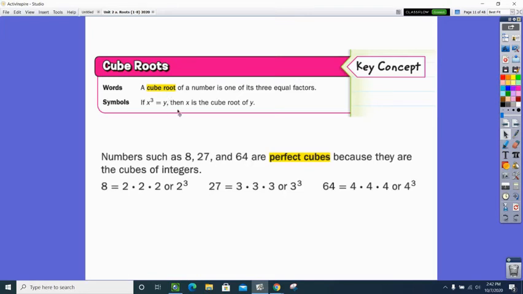So a perfect cube is a number like 8 or 27 or 64. 8 is 2 to the third. 2 times 2 times 2. Do you see the identical triplets right there? And 27 is 3 times 3 times 3. Not 9, but 3 times 3 is 9 times 3 is 27. So this is 3 to the third, and this is 4 to the third, and these are called perfect cubes. So now when I take the cube root of a perfect cube, I am looking for one of the identical numbers that multiplies for 3 factors to give you that number.